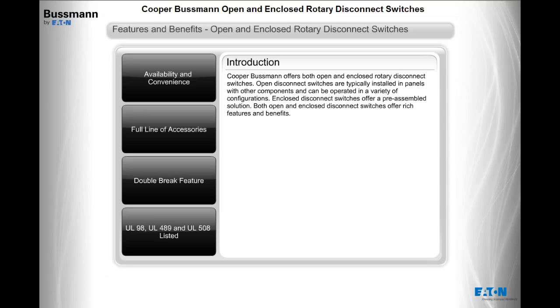Cooper-Bussmann offers both open and enclosed rotary disconnect switches. Open disconnect switches are typically installed in panels with other components and can be operated in a variety of configurations. Enclosed disconnect switches offer a pre-assembled solution. Both open and enclosed disconnect switches offer rich features and benefits.